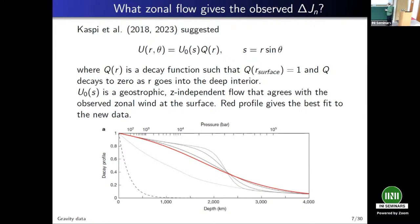But when you actually compare with the gravity data, the decay function that you actually need is like that red curve there. Don't worry about the gray ones. They're all things from individual coefficients. This is the one which is the integrated thing over all the coefficients. So that's the one with all the data in. And you can see that it goes down from the surface at 1, of course. It drops out pretty monotonically and smoothly, remarkably so, actually, down to fairly low values, well, down to about 3,000 or 4,000 kilometers. So it's got really quite small down here, this decay function. So that is basically what you get out.